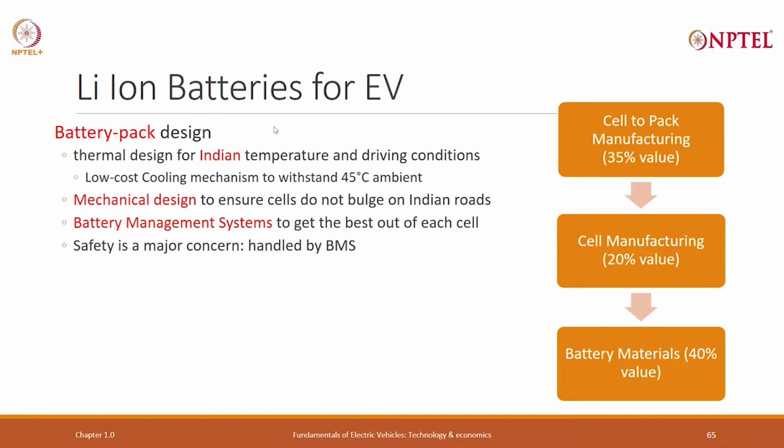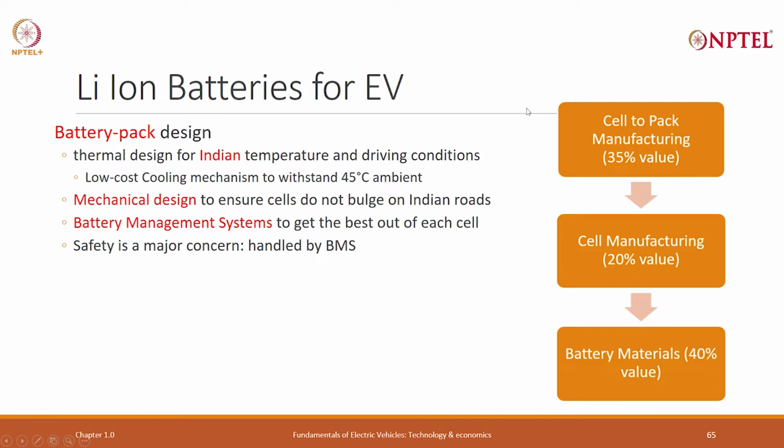We are fortunate because we understood what the batteries are. Let me explain to you what the batteries are. Batteries have three components. The first cost is the battery material. Almost 40% of the cost of the battery comes from battery material. Lithium, manganese, cobalt, nickel, graphite, all of them play a role. There are other things which play a role.